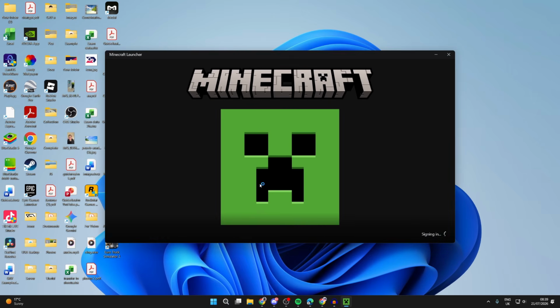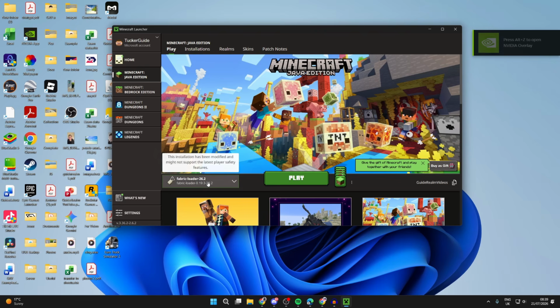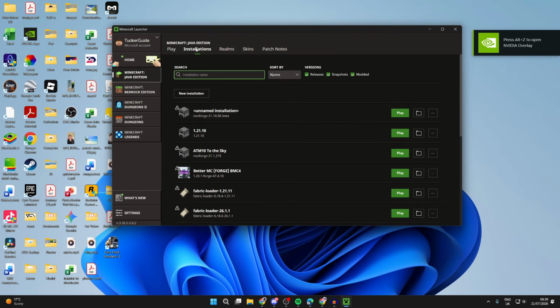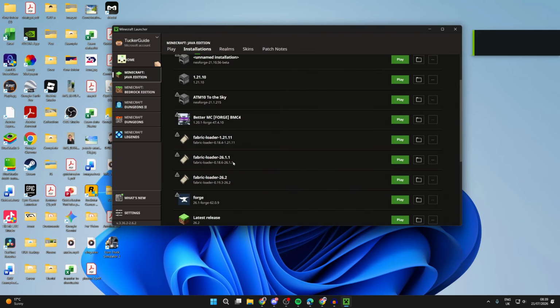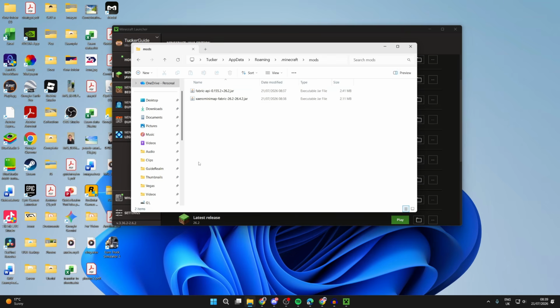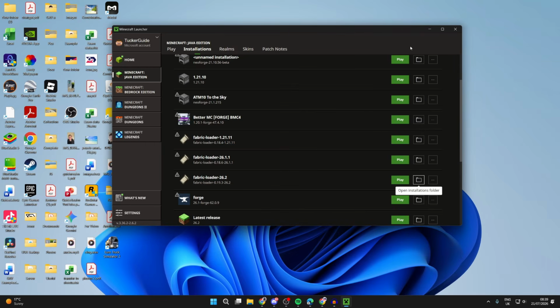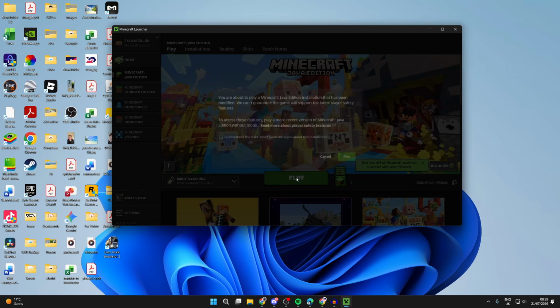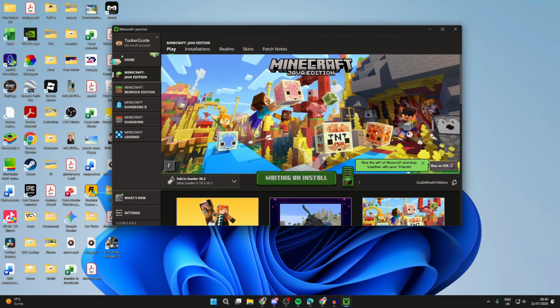we'll open up the Minecraft launcher. To the left of the play button, make sure you select Fabric. And if you want to access the mod folder again, you can press installations at the top, scroll down and find Fabric and press the folder icon to the right. And then you want to scroll down in here and you can find the mods folder. Here it is. Double click on it and you can access it, add or remove mods. We'll come back to play though, and we'll press play. And now let's get started.